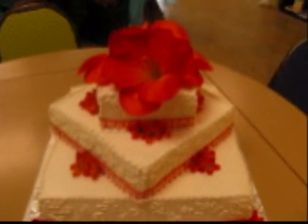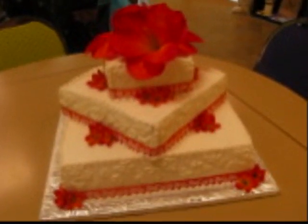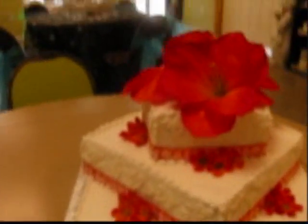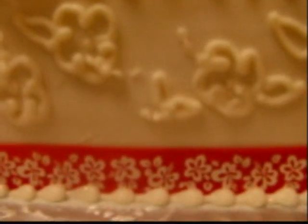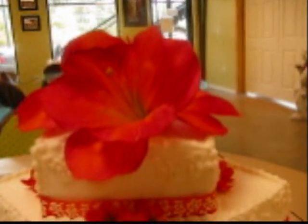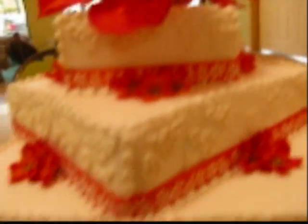This is the fourth cake — the wedding cake. The bride wanted an offset cake, so this is a six, ten, and fourteen. This is the ribbon they chose with the flowers. She wanted the flowers all over — the big ones — but I thought they were way too big. When I placed them on it didn't look quite right, so I used the little ones instead. The orange ones just looked a little awkward on each corner, so that didn't work either.